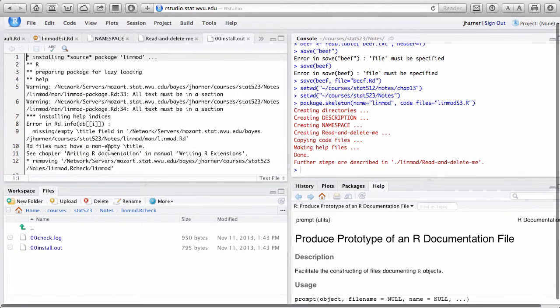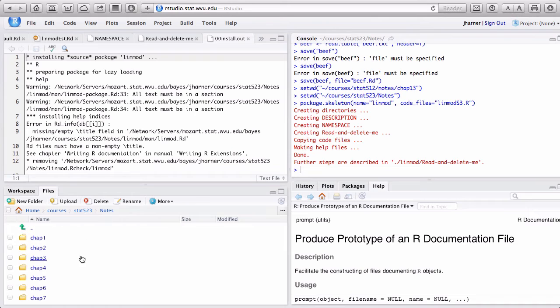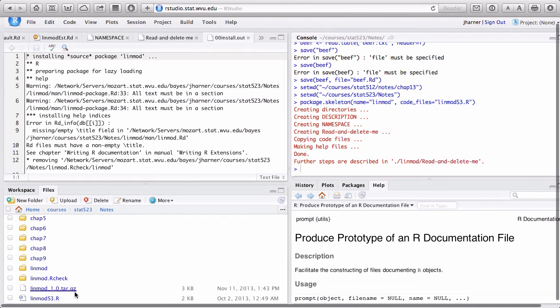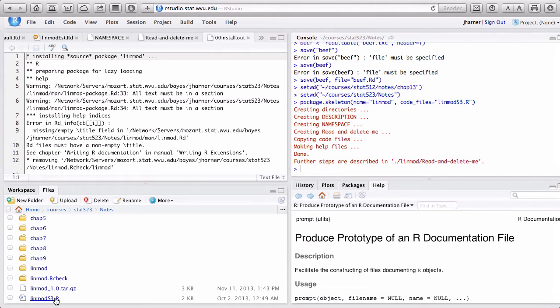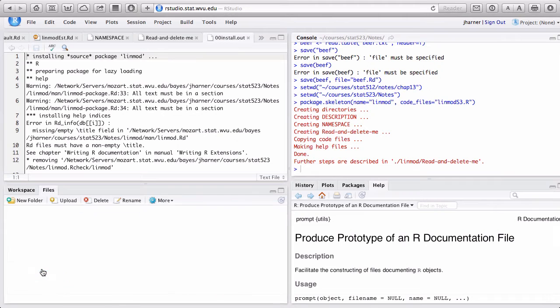So this is the process people have to go through in order to get a package in R. You may wonder, how do these packages magically appear? Well, this is part of the process where they magically appear. Okay, so again, going back to notes, these are the four files or directories that we're working with. Now this particular .r file is now embedded within here. It's now inside the package, the original file.